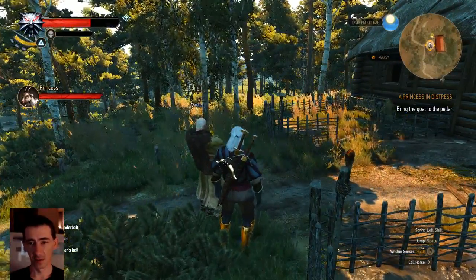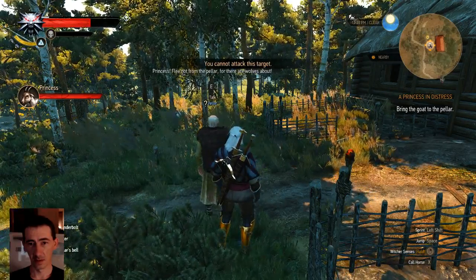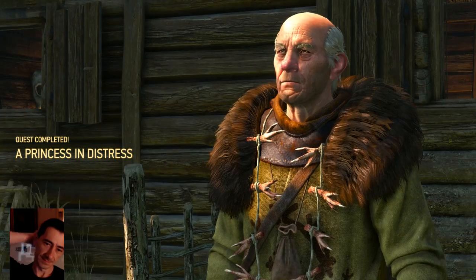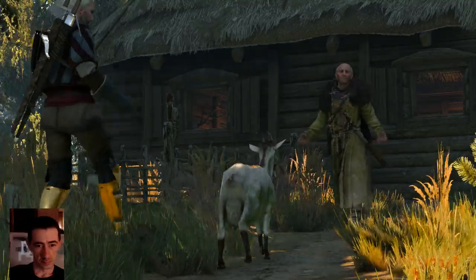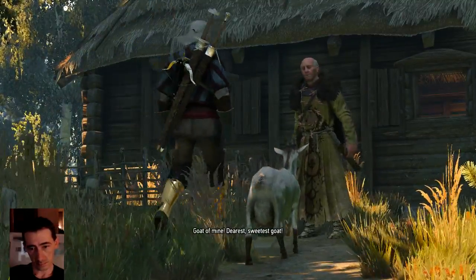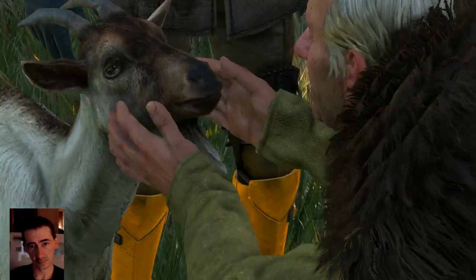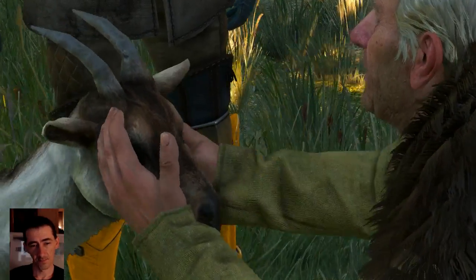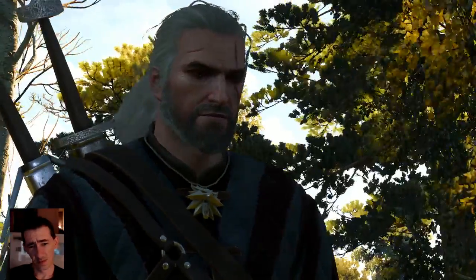Alright. Here we go. Princess! Flee not from the Pellar, for there are wolves about! Alright. Goat of mine! Dearest, sweetest goat! Looks pretty realistic, doesn't it?